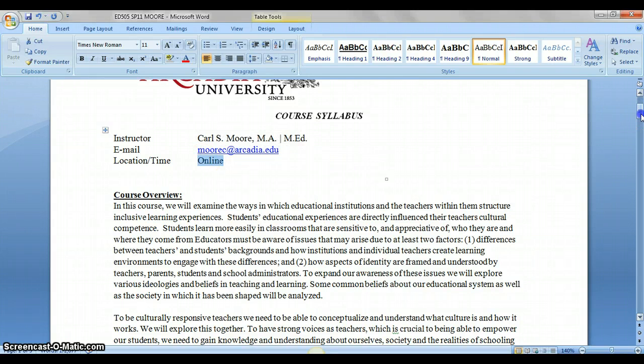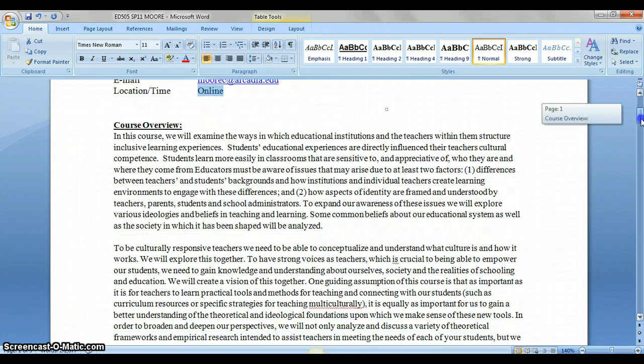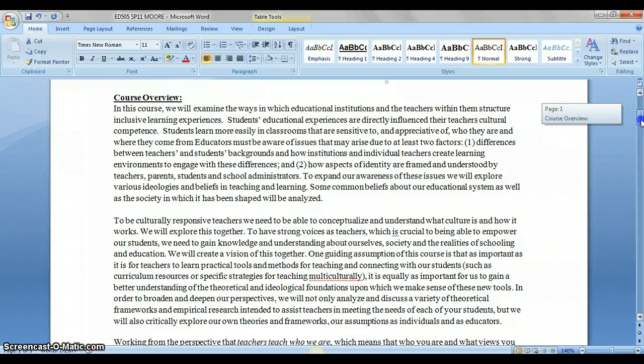I'm going to go through the syllabus here. I'm not going to highlight everything specifically, but I just wanted to breeze over it so that you all can understand some key important aspects, because I know that sometimes when I am reading syllabi, I might not really key in on certain aspects that the professor would like me to know, so I thought it'd be good for me to do. So the course overview right here.